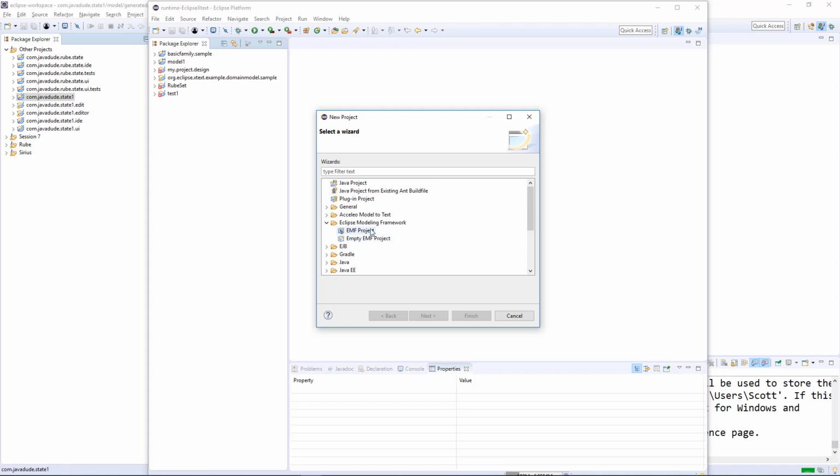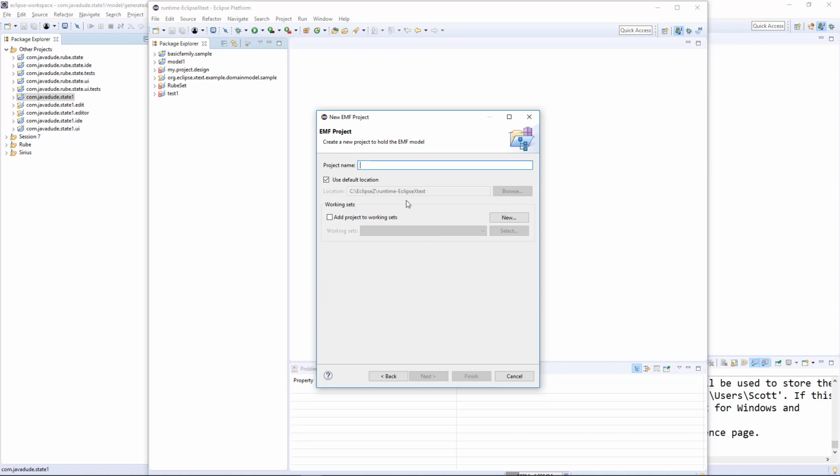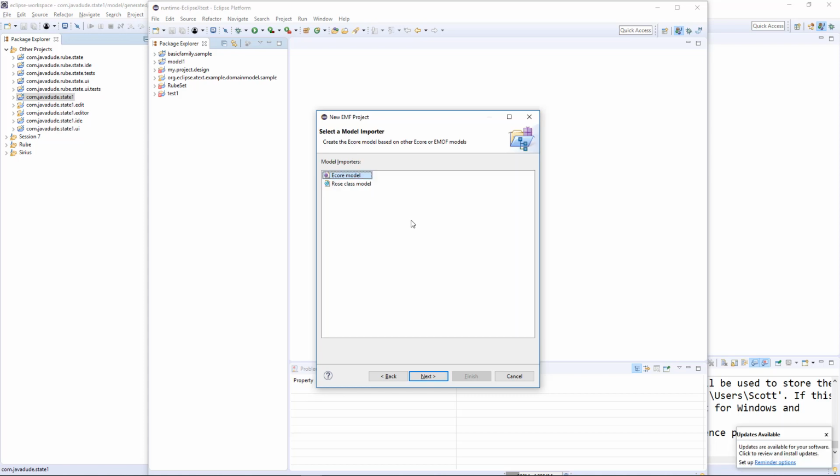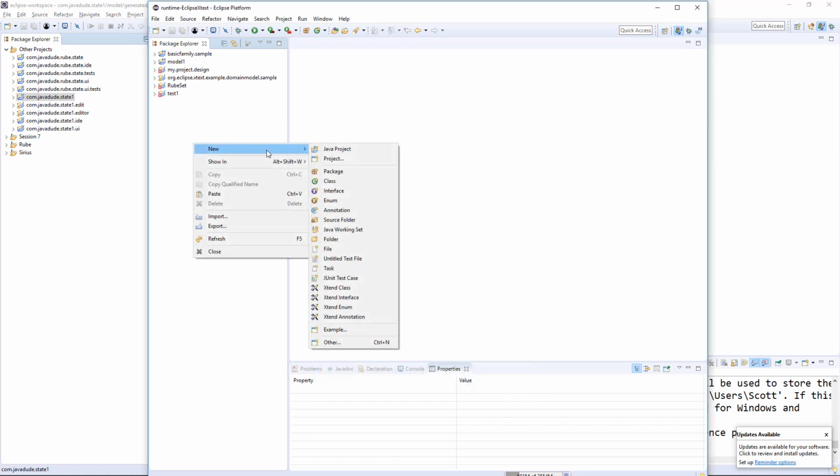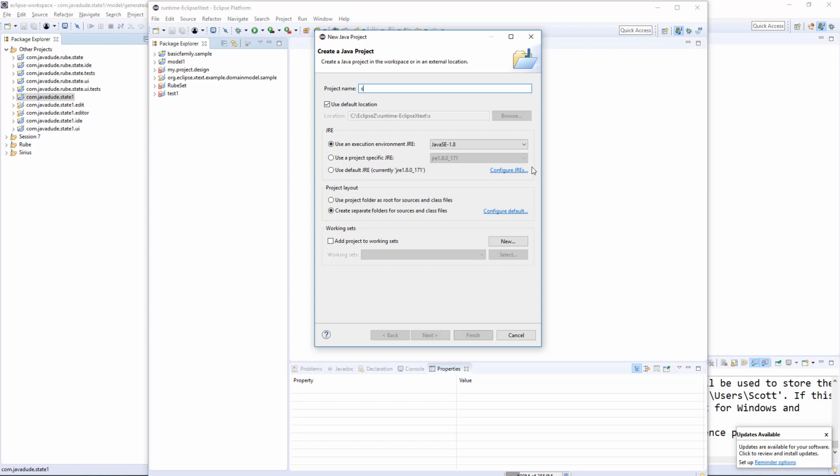I'm blanking on what I did earlier today to this. Oh, EMF project. I think that's what I wanted. Oh no. Let's see if this will work. I had this going earlier today.